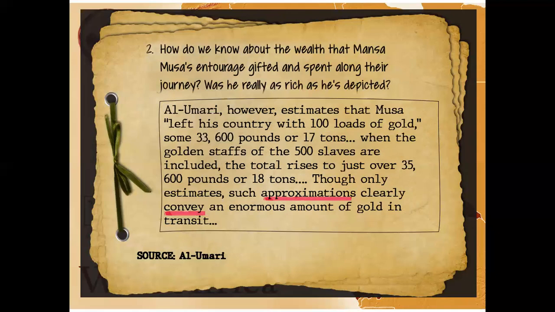Okay, so once again, I have given you the source, but instead of giving you a bio, I recommend to you that you pause for a moment, open a separate tab, and look up Al-Umari. Just type that exact name into Google and see if you think that he is a reliable source of information that we should trust about the gold that was being transported in Mansa Musa's caravan as he made his pilgrimage to and from Mecca.